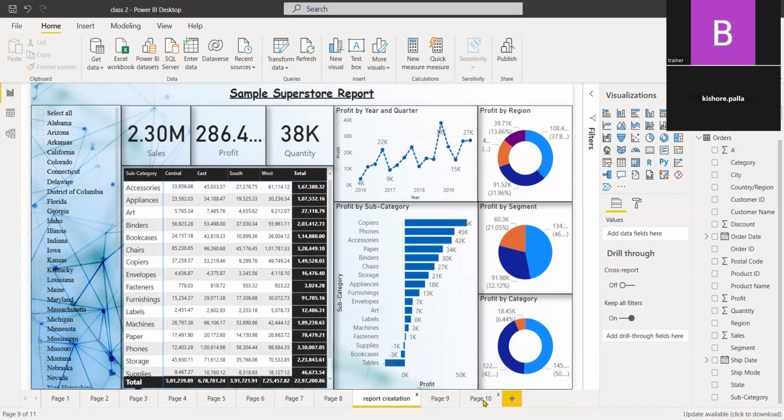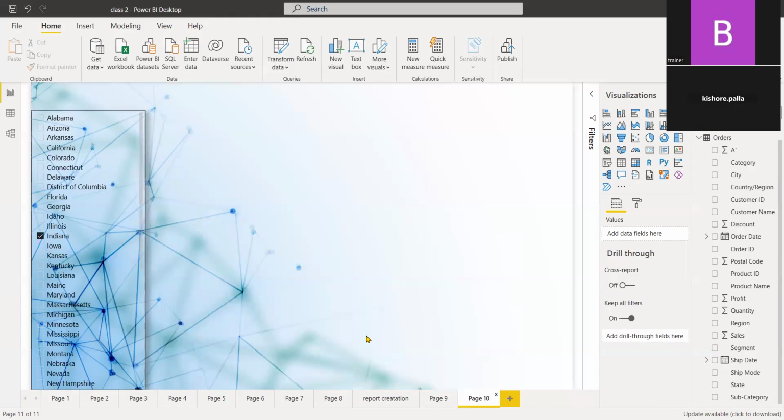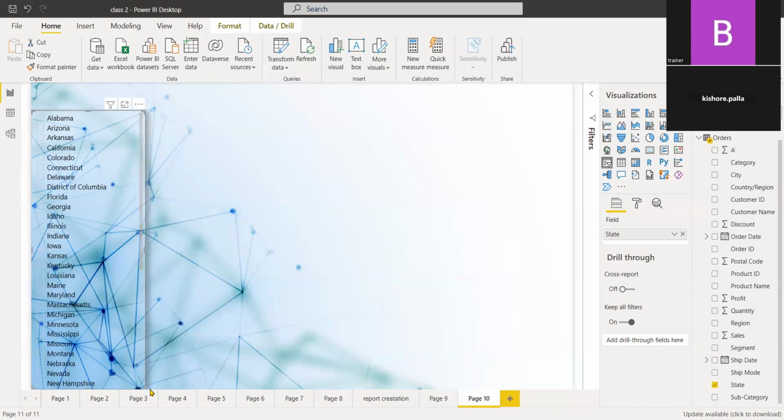I'll be using Format Painter. Format Painter is nothing but copying the formatting from a respective visual. For the slicer, all the formatting has been done. I don't want to do the same formatting for each and every visual, so I'll copy the formats and paste them to the next visual. But here I have disabled the header as well, and for such cases you have to do it one by one.